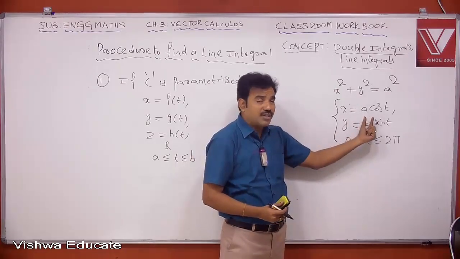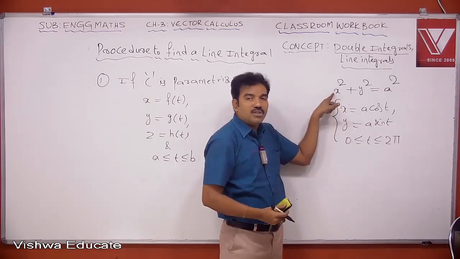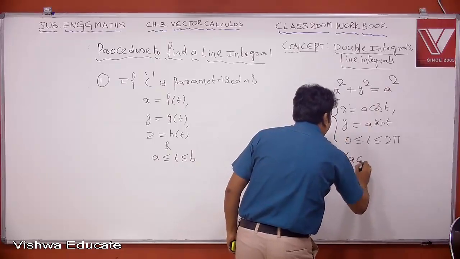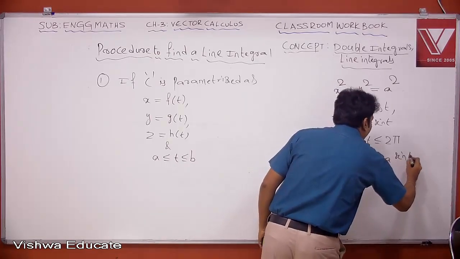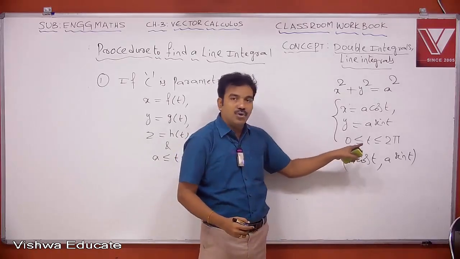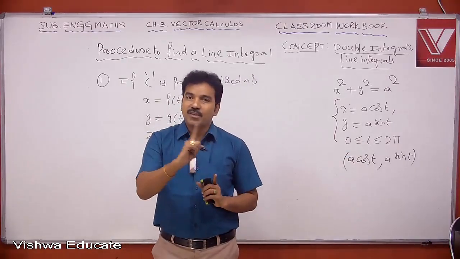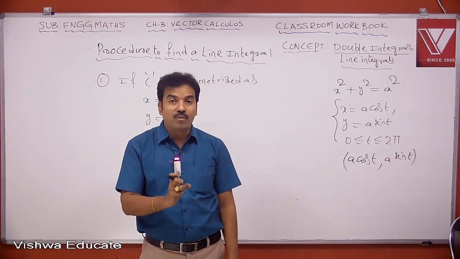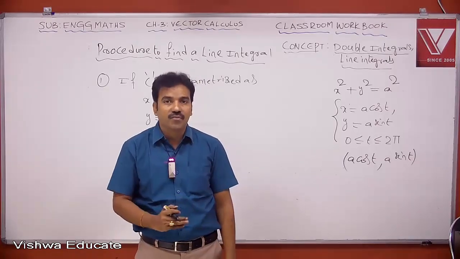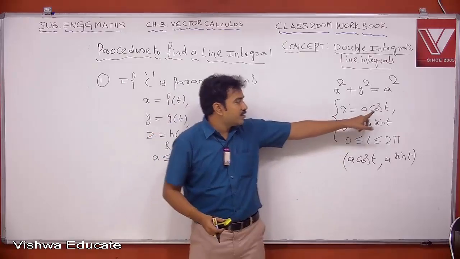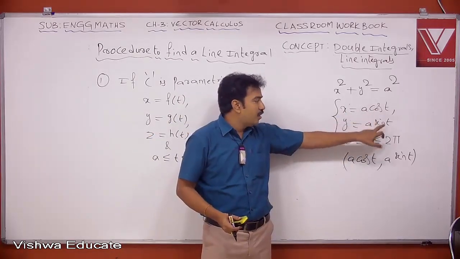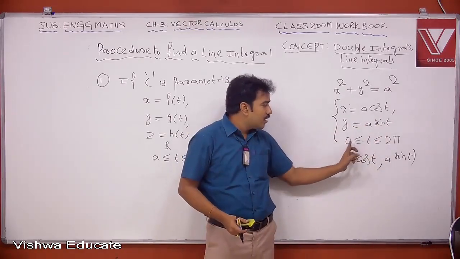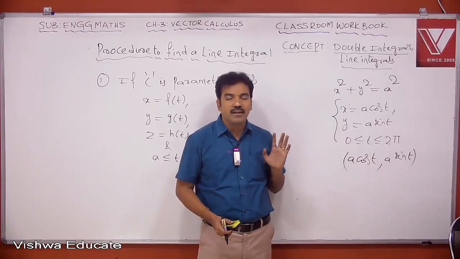Now take x equal to a cos t and y equal to a sin t: a square cos square t plus a square sin square t gives a square. Therefore, the point lying on this circle is a cos t comma a sin t, where the limits of t are 0 to 2 pi. So what is the advantage? x is expressed in terms of a single variable t, y is expressed in terms of a single variable t, and in particular we got constant limits for t. That is a further advantage for us. All variables are expressed as functions of the single variable t. This is one advantage. Another advantage is that we got constant limits for t. This is the most effective point in parameterization.